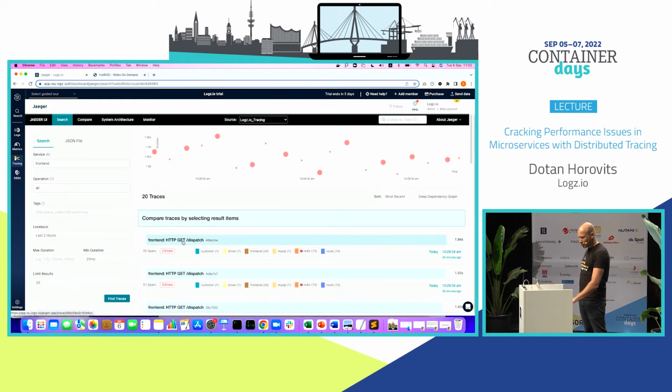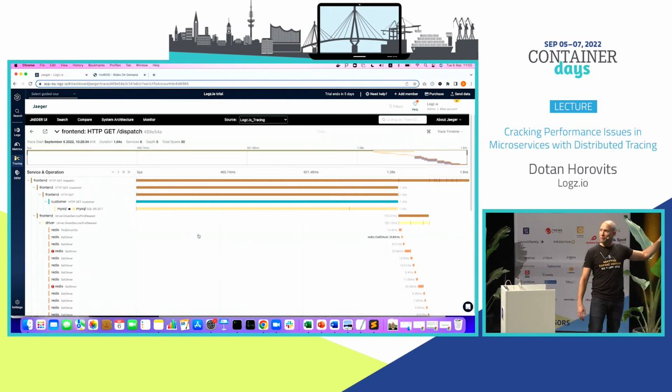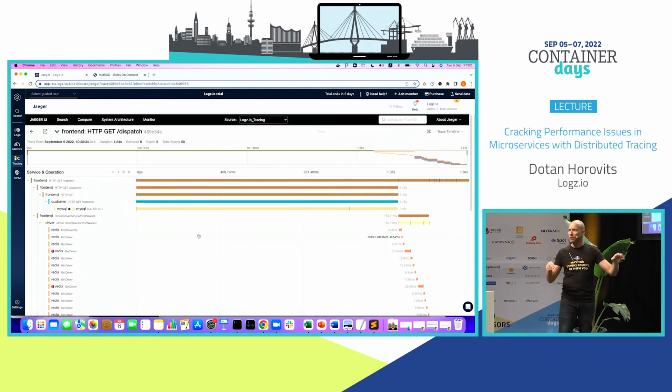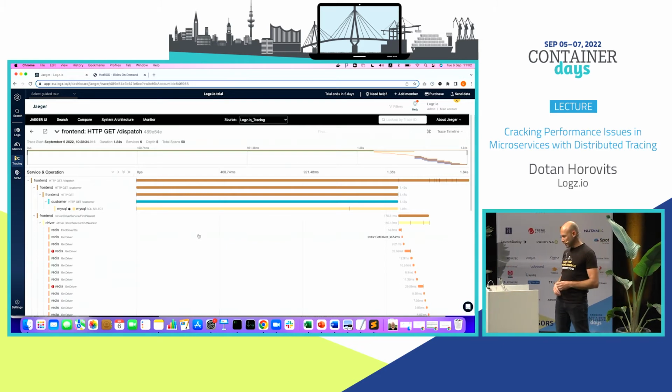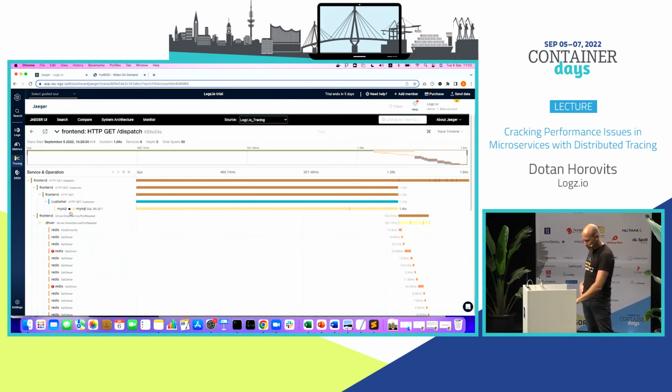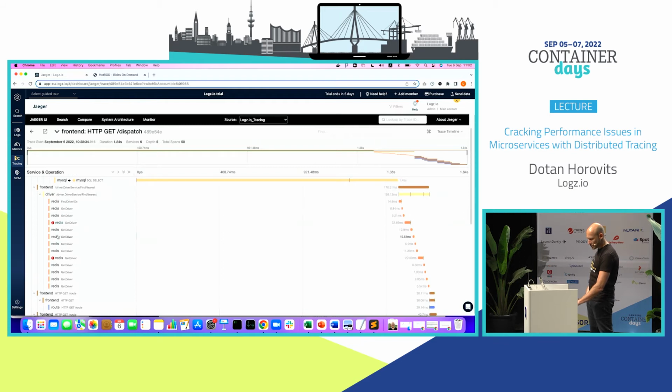And if we go into one of these traces, we can look at the timeline view. This is where most of the people spend most of their time. By the way, whether Jaeger or other tools, that's the conventional way, the Gantt chart, to understand the flow of the trace. Let's look, for example, here on the left-hand side, this indented list, and it's very easy to understand the story. We see front-end receiving the HTTP get/dispatch, the request for the car, calling customer, get customer, that has some MySQL call, then front-end calls driver for find nearest, a sequence of calls for Redis.